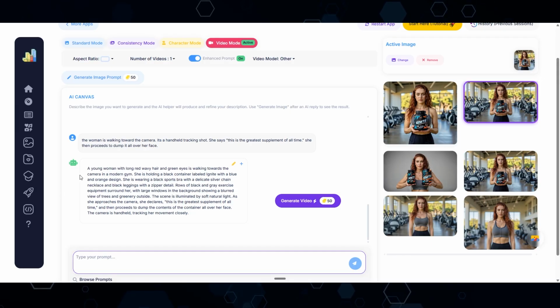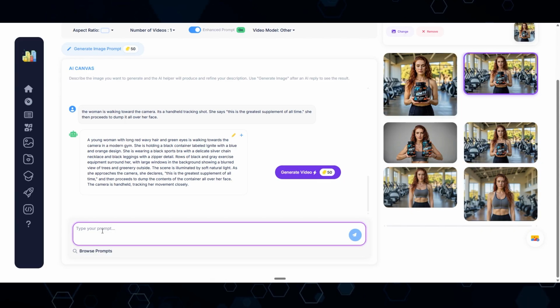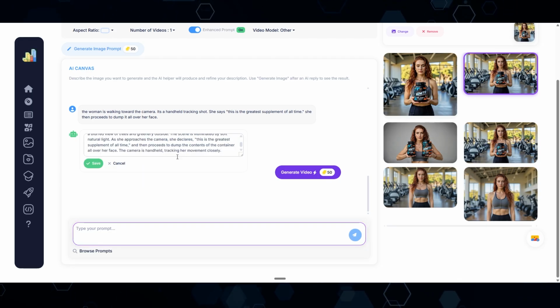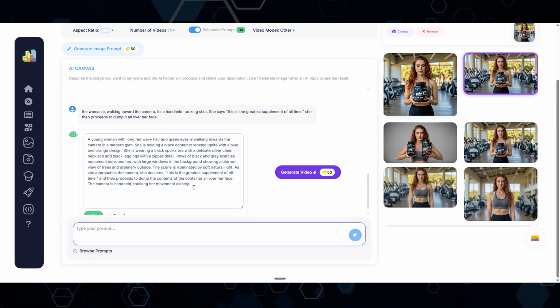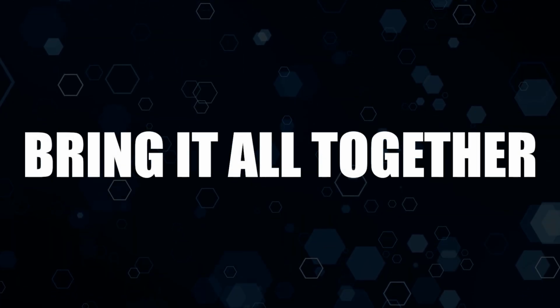So there you go, not bad. Now, obviously you can continue to iterate on your prompt to make it better. No video generator is perfect, so you'll generally have to play around with it a little bit. Or again, you can come to the pencil right here and you can make specific edits to the prompt if you already know exactly how you want to change it.